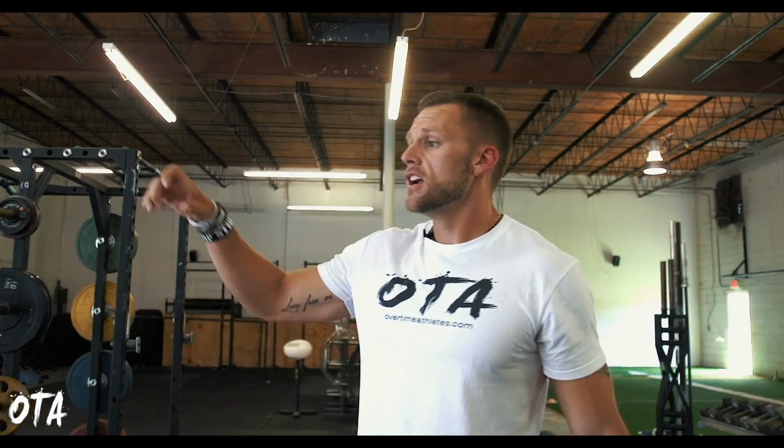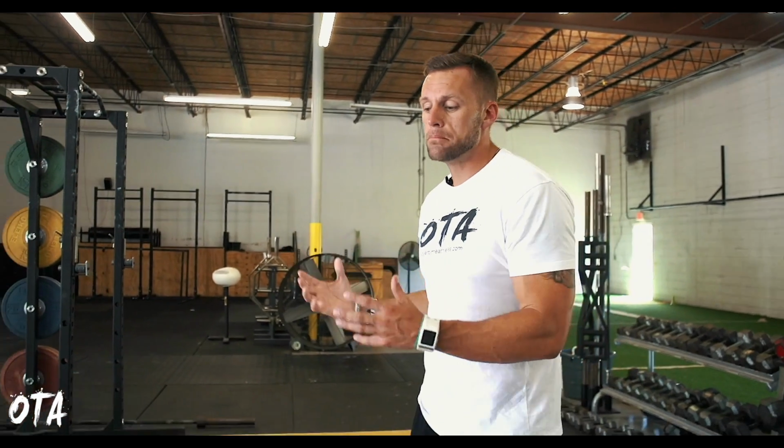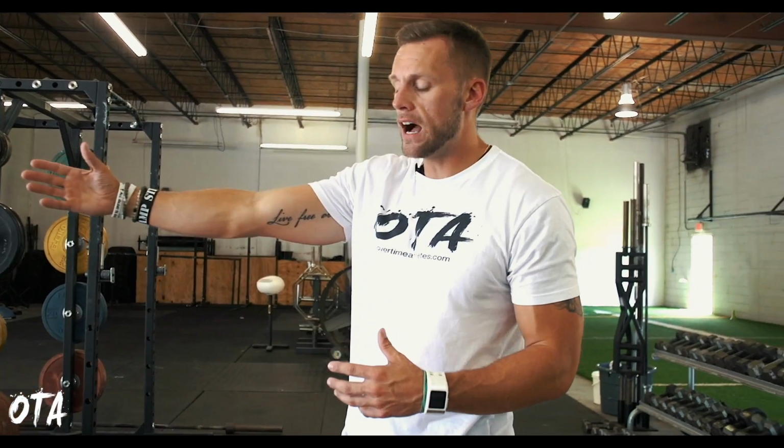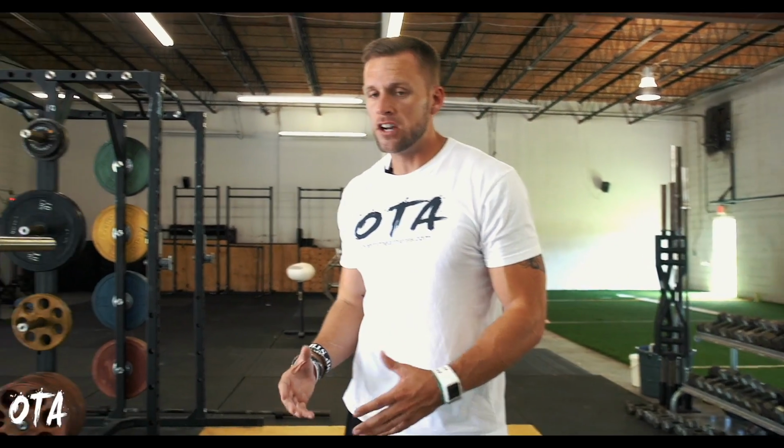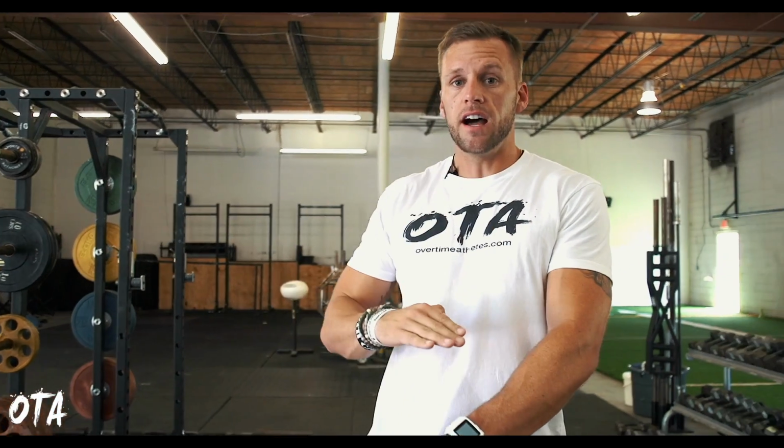To recap real quick, you progressively overload each week for 3 weeks. You could do this for more weeks, but I usually deload on the 4th week. Progressively increase your intensity in the squat, meaning up your weight each week. Then you switch to the box squat right after you perform the back squats. Remember, you're not supersetting; you're doing this after your sets of back squat. You decrease the height of the box and try to keep the same weight and the same repetitions as you lower the box each week.